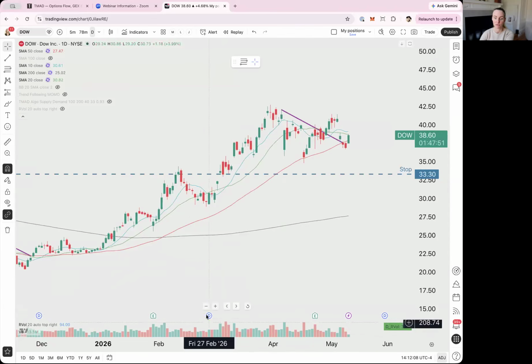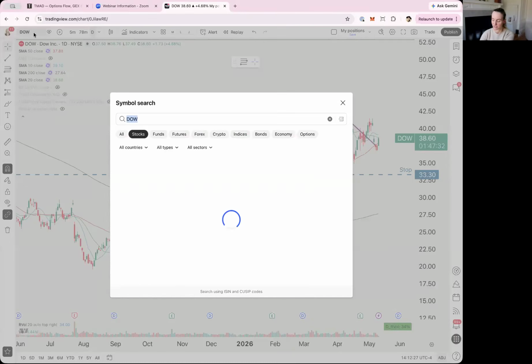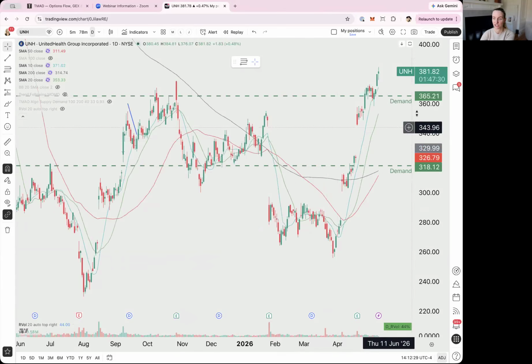Remember, if some of you were with us last year, I was getting in DOW here at 22. That was our trade. There are some members that are still in DOW, but look how long it took. I mean, from November, we are up now a lot, but it took forever. And this chop here was so annoying. People were like, I'm going to leave this name. And then boom, it took off. Right? So these are reversals. It takes forever. The same is UNH. You know what I mean?